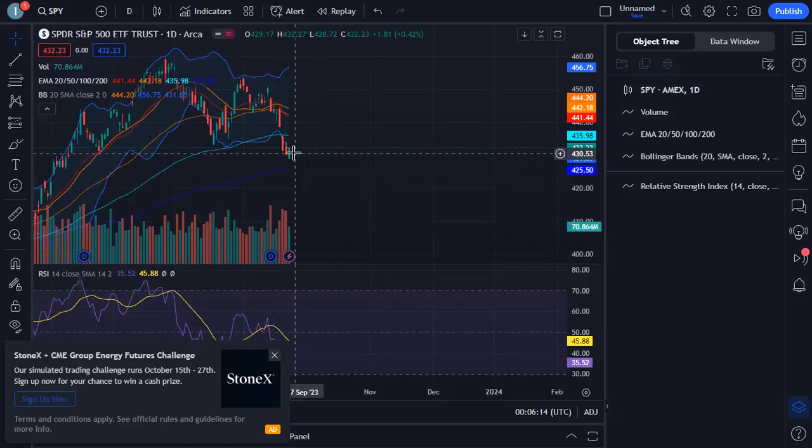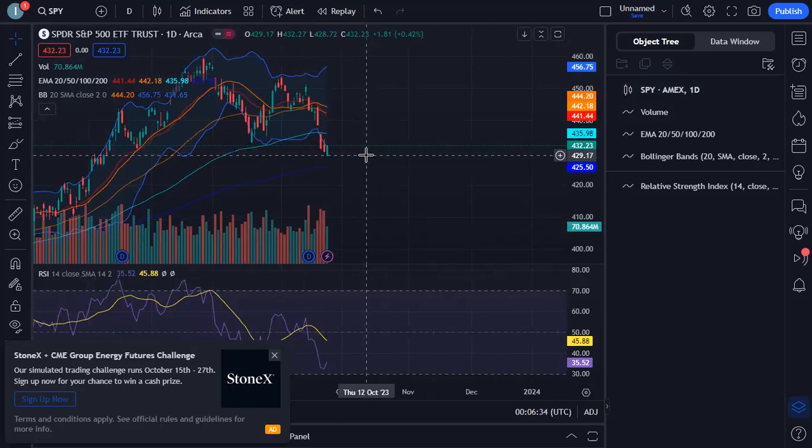And I do think that even though we got our pop to get over 432 before the end of the day today, we're going to retrace back down to 430, lose that, and go down to about 428. And I think by the end of the week, we'll see around the 427, 426 range on SPY before Friday. And that's something we'll continue to monitor going forward. But that's just some quick analysis on SPY, to give you an idea of where I believe we're headed, based off of some of the technical patterns that I'm analyzing and how the key support and resistance areas on the ticker are interacting with the overall volume trend and movement that we've seen throughout the day.